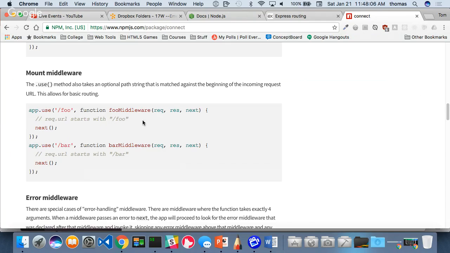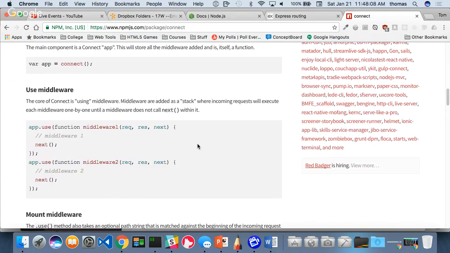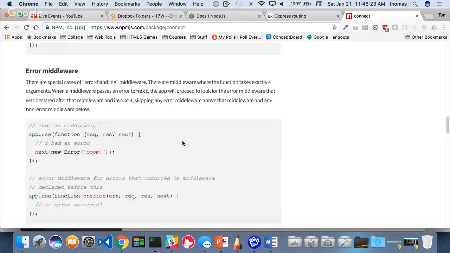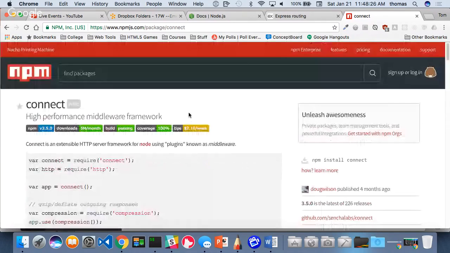So I asked you to go away and create a little Connect server, and it has 2 paths. I said there's going to be one that's kind of the root path, that maybe responds with a hello or a welcome. And then another one, like a hello or a goodbye path, that responds with hello or goodbye, whatever else you want. It's just a little example of how to make a little server. So I'm going to talk about how to do that.